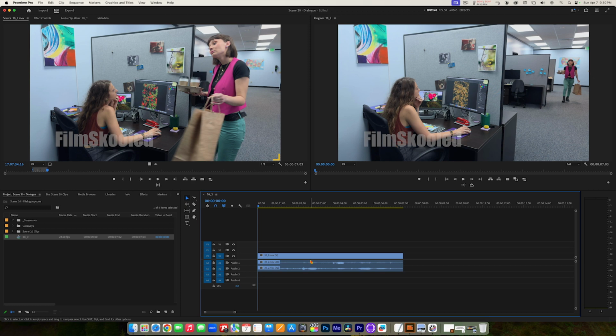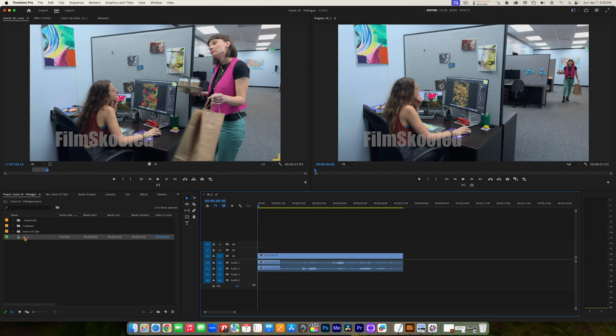Now you want to do 2 things at this point. First of all, you want to rename the sequence. So I'm going to go over here to my new sequence. And by the way, we know it's a sequence because first of all, the icon to the left of the name is a sequence icon. It's supposed to look like a couple of video tracks and an audio track with a playhead going down through the middle. But also if you rest your mouse over it, a tooltip will pop up that says sequence, 1920 by 1080, 24 frames per second, and so on.